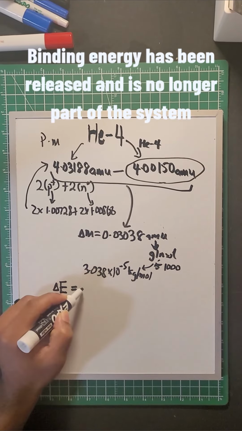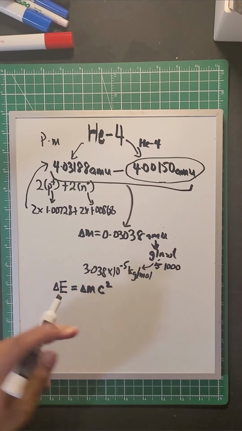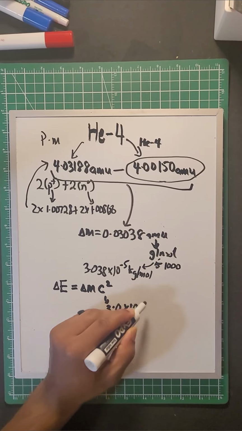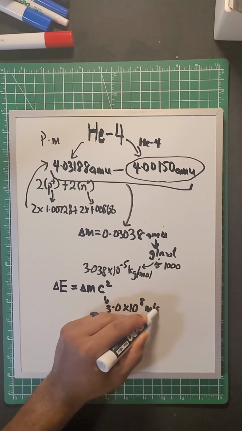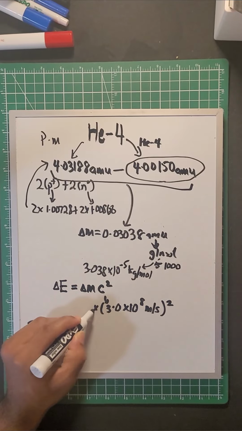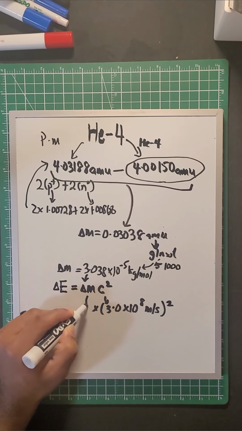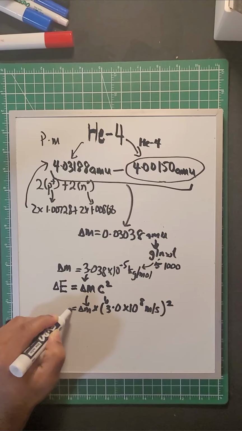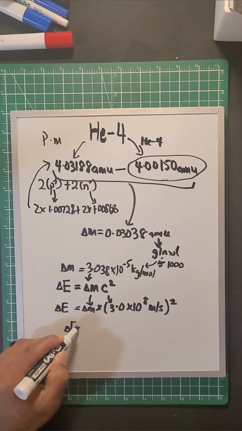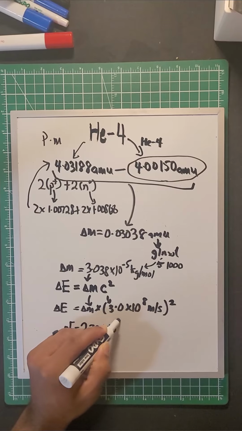Joules. Nuclear binding energy is equal to the product of the mass difference and the speed of light squared, and the speed of light is known to be approximately 3.0 times 10 to the power of 8 meters per second. But because it is squared, we apply the square to it and multiply that by the mass difference. Once you have that in here, we are able to get our answer of the nuclear binding energy to be approximately 2.73 times 10 to the power of 12.